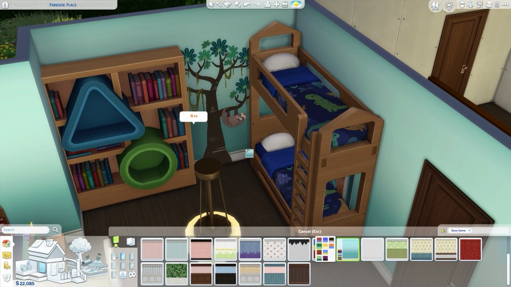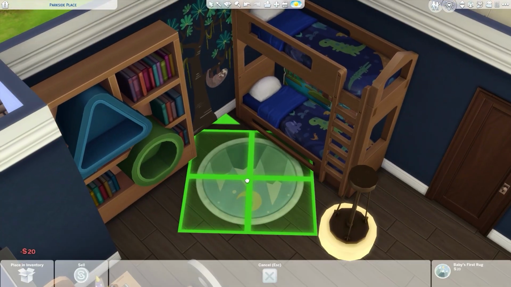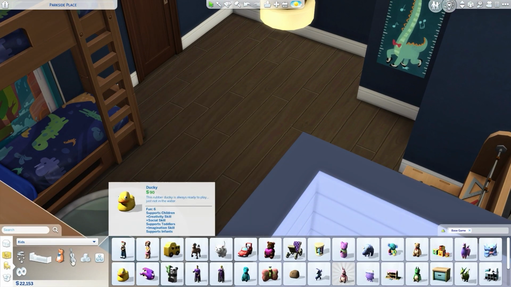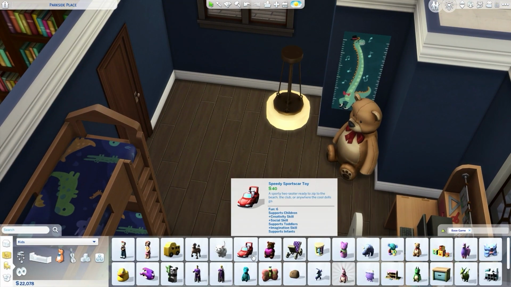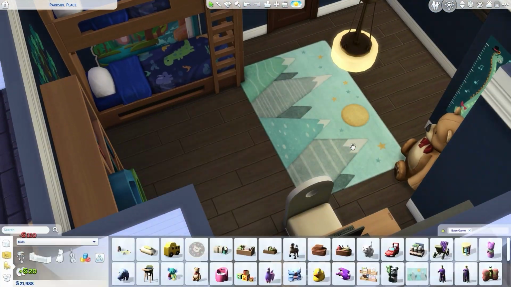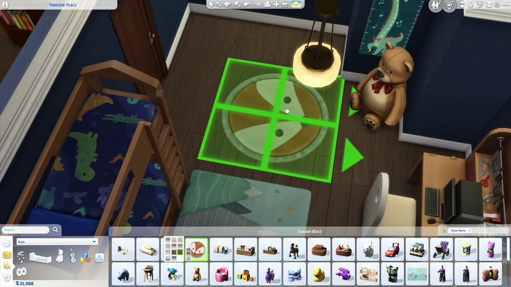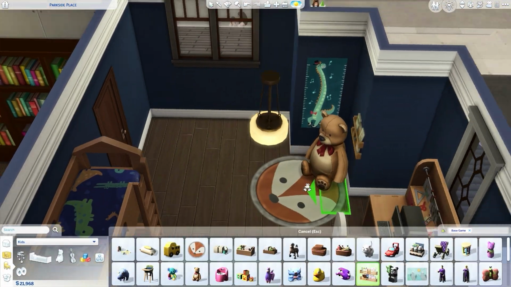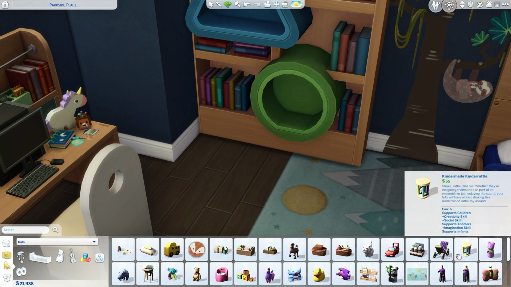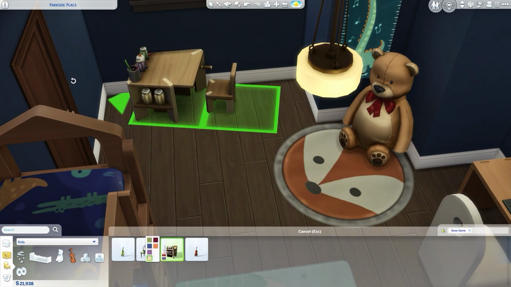I also added in a wall mirror or whatever it is with a sloth in the tree. It's so adorable. I love sloths. They are amazing. I would never ever touch one because they scare the living hell out of me. But I love looking at them. They're so adorable, but I would never touch one. So yeah, the little sloth on the tree I just thought was a little fun touch.